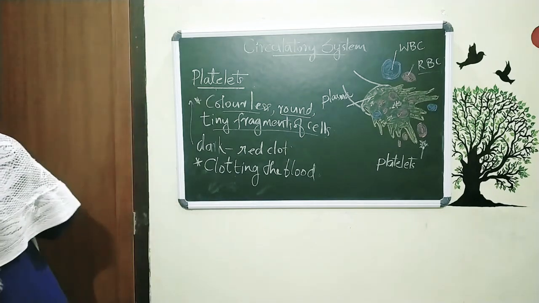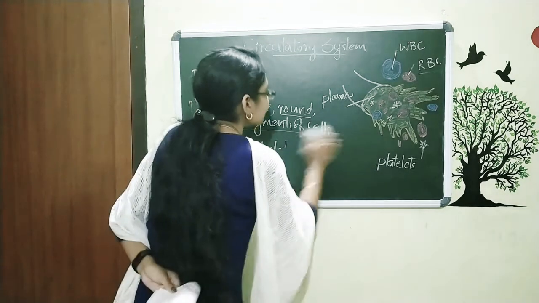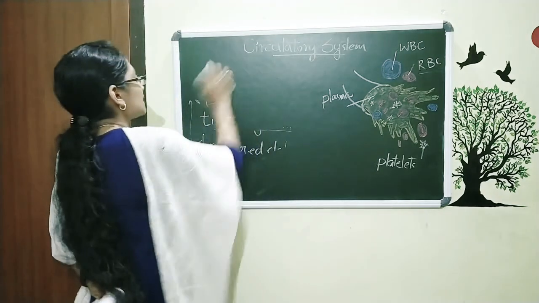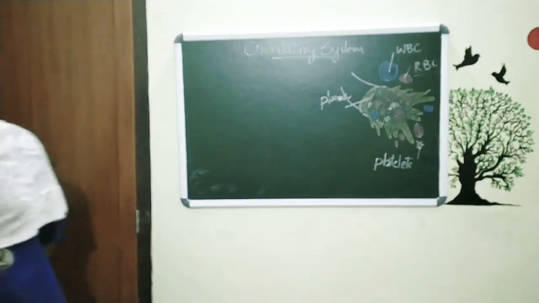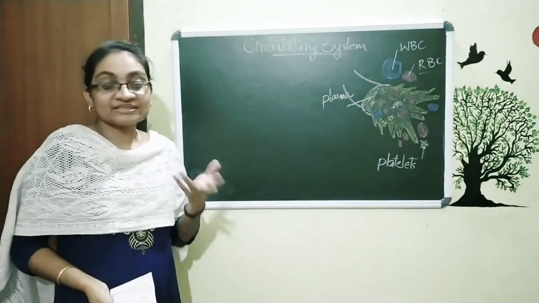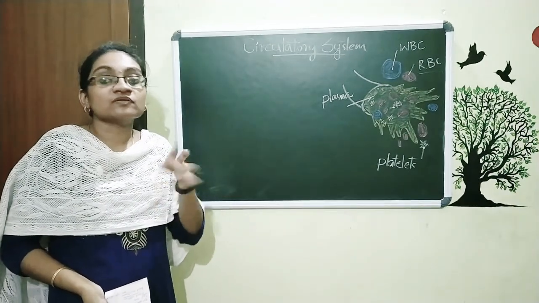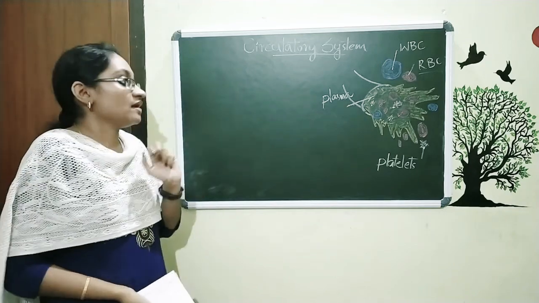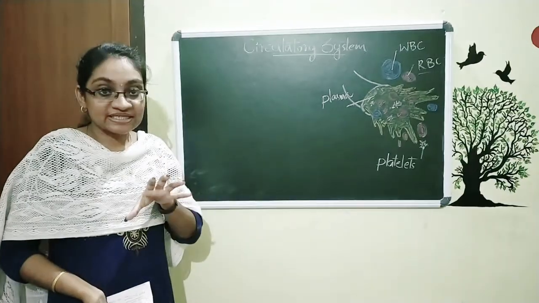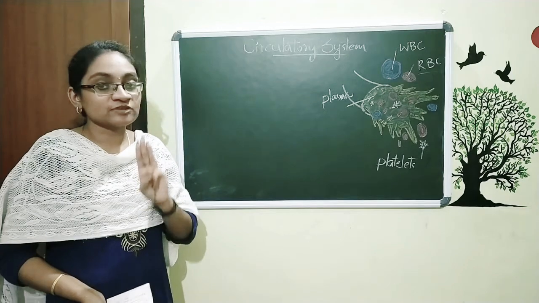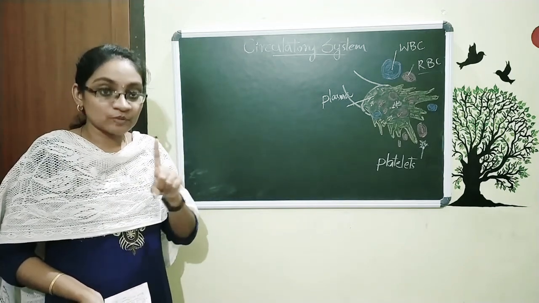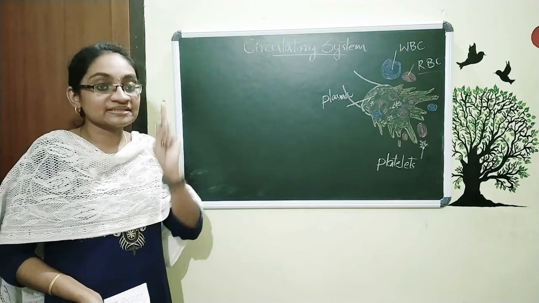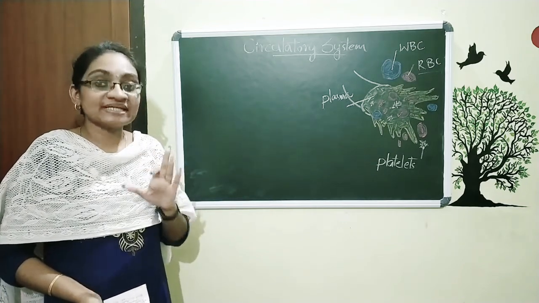So this is all about today's topic, and we discussed what blood is and what is included in our blood. We discussed that blood is a fluid with a liquid called what? It is plasma. And it includes certain types of cells. Actually there are 3 types of cells. The first one is RBC, red blood cells. The second one is WBC, white blood cells, and the third one is platelets. And we studied them in detail.